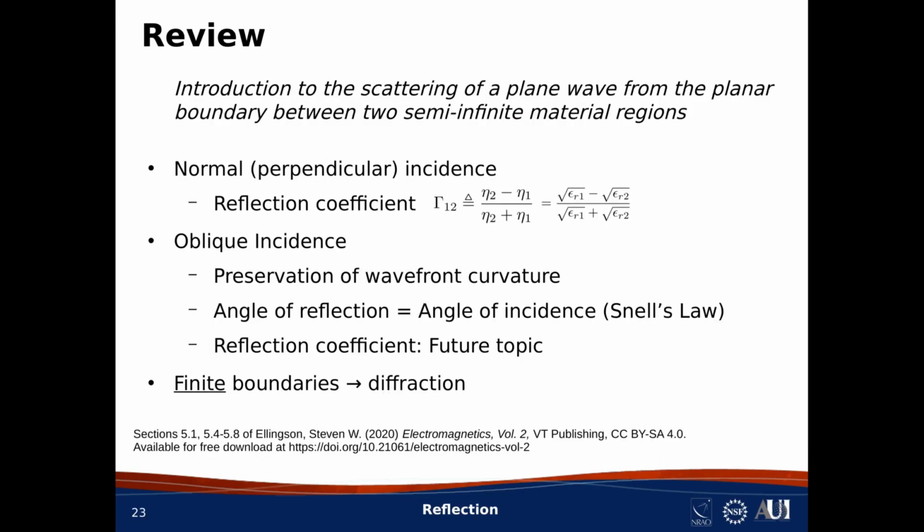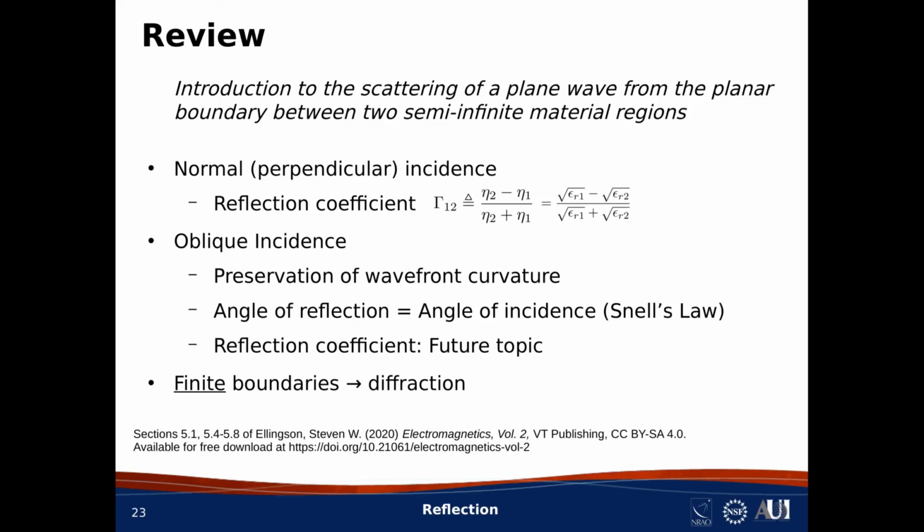Okay, time to review the main points. This lesson has been an introduction to reflection, specifically the scattering of a plane wave from the planar boundary between two semi-infinite, or at least very large, material regions. For normal incidence, we worked out the reflection coefficient, which in general is a function of the wave impedances of the media, and in the special case of non-magnetic and non-conducting media is a function of the relative permittivities.